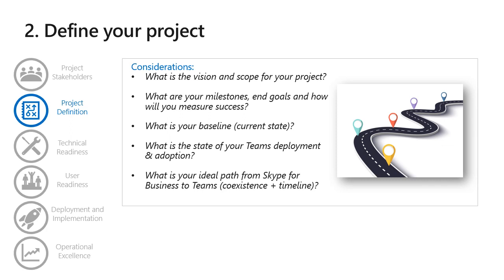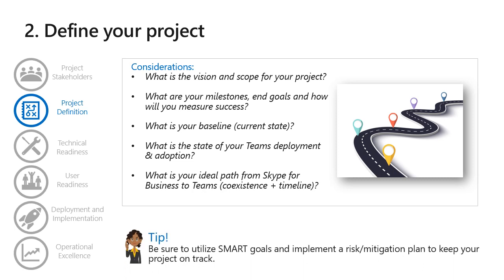Then we can determine what the ideal path would be from the Skype for Business world to Teams. How are we going to handle coexistence? What is our timeline going to be? And so forth. We will cover those in greater detail as we go throughout the relevant trainings. As a tip, utilize SMART goals and implement a risk mitigation plan. This ensures that we keep our project on track.